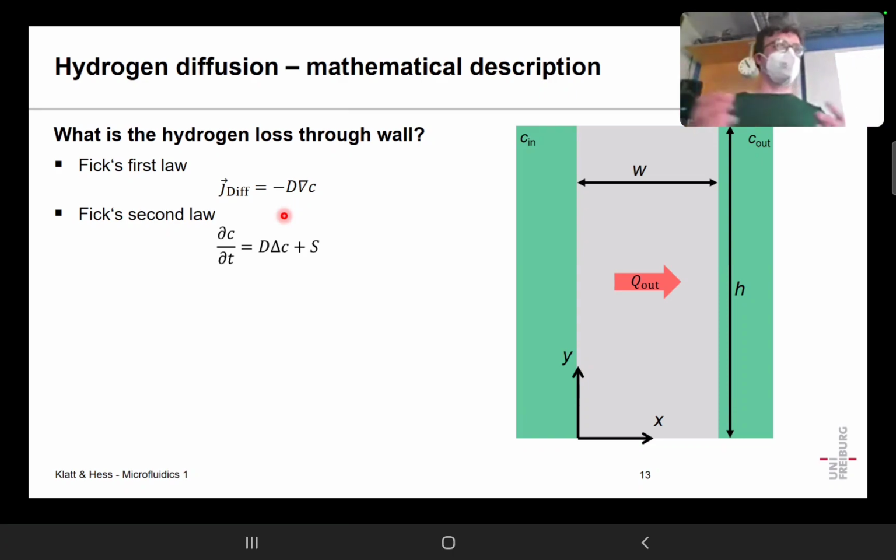I really try to repeat this as often as possible, because this will help you in the future. If you have to solve one of those problems, you will always remember, okay, I did something like this with temperatures already, or I did something like this with concentrations, and then you can always use the same tools for different problems.